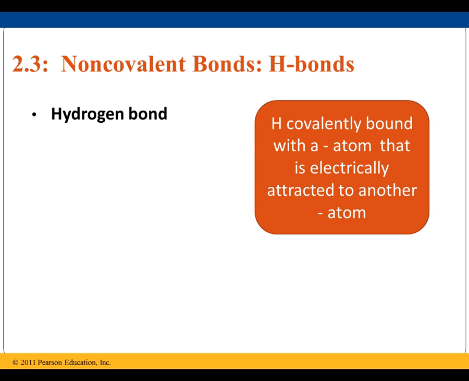You'll see hydrogen bonds most prominently described with water, but it's not the only place where we'll see hydrogen bonds. Some common examples of atoms that contribute to hydrogen bonding are when hydrogen bonds with oxygen, like in water, H2O, and we get that polar molecule, as well as nitrogen. Hydrogen and nitrogen can allow for this partial charge, and then therefore this electrical attractiveness to hydrogen and something else that is negatively charged.